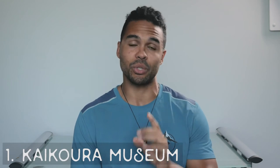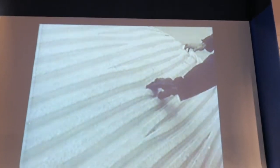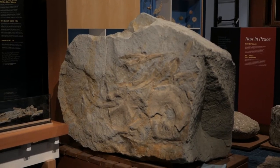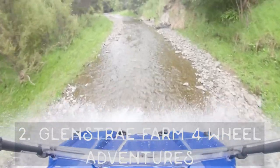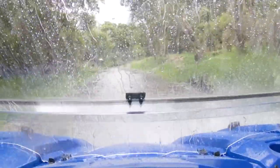Before you go, I have three bonus activities. Number one is the Kaikoura Museum, which just opened after the earthquake. It is fantastic and put together so well — it's a small, compact area but very detailed with lots of variety. Definitely go check it out. Secondly, there's Glen Stray Farm Tours. If you want an authentic Kiwi experience, amazing views, good chat, and just a lot of fun with your mates, check out Glen Stray Farm Tours.